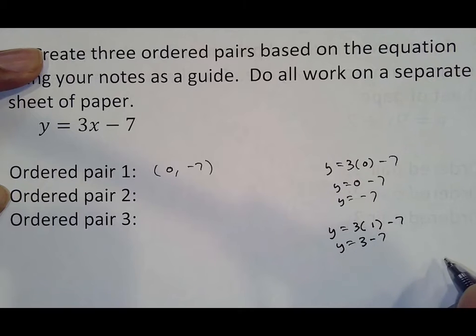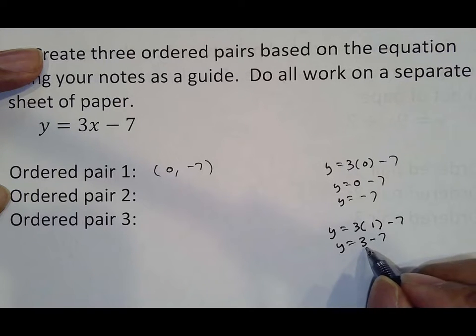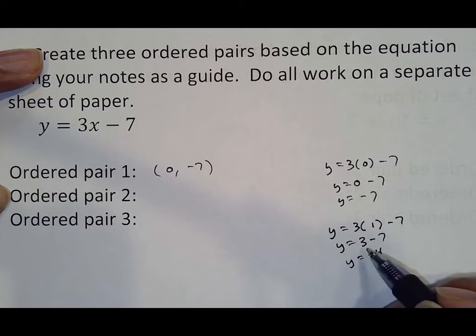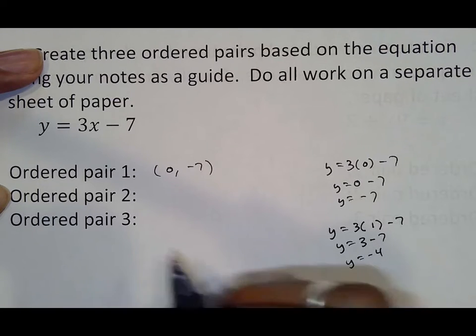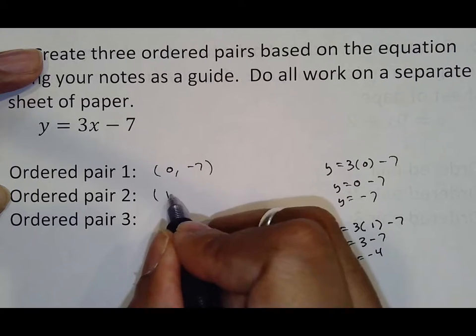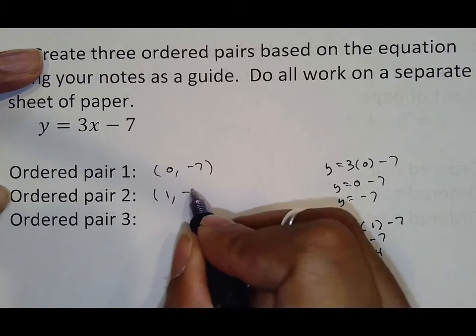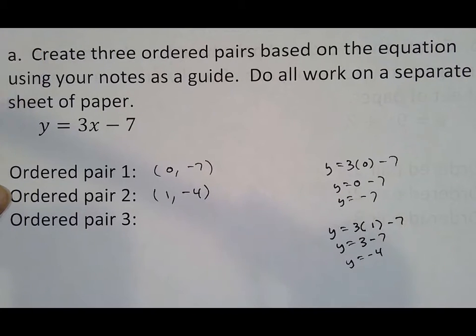3 minus 7. And 3 minus 7, if again you had $3 and you took away 7, you'd actually be $4 in debt. Or again, because that's positive 3, negative 7, the negatives win by 4, however you want to think about that. But again, we will get to that, or just use your calculator. However it is that you get that negative 4, that is fine. Just make sure you either use a calculator or use your head.